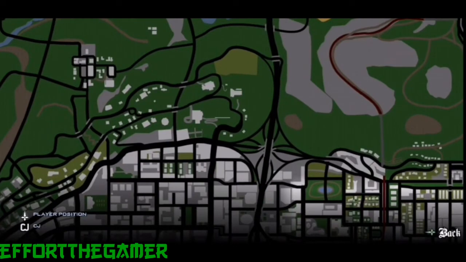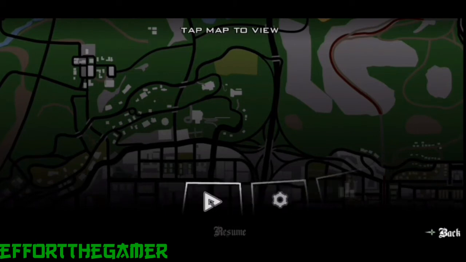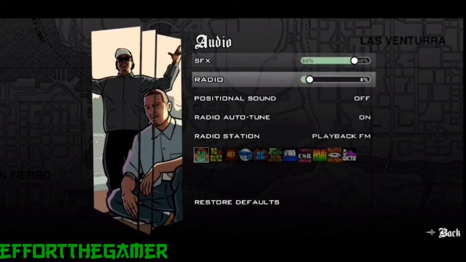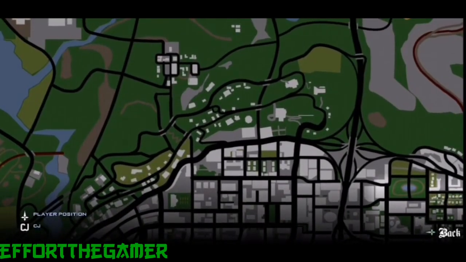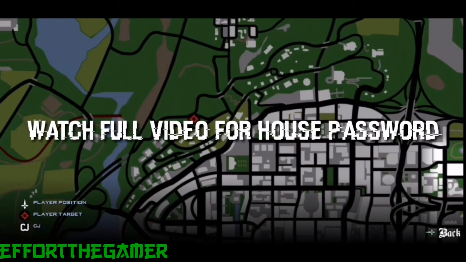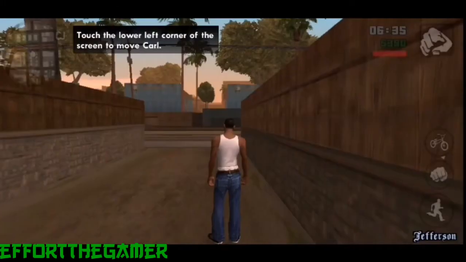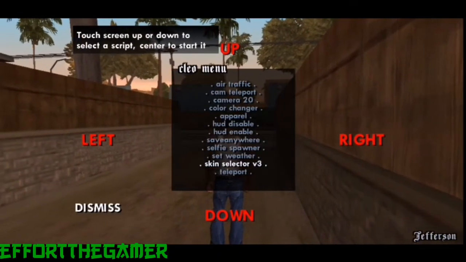Yeah, man. We don't have time to set my settings, but let's change something. Where's the house again? Come on, Effort. You know where the house is? I really don't. Oh yeah, it's right there. Teleport.